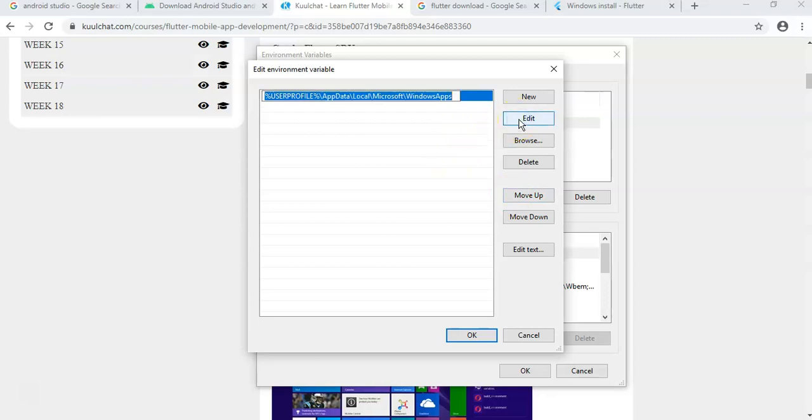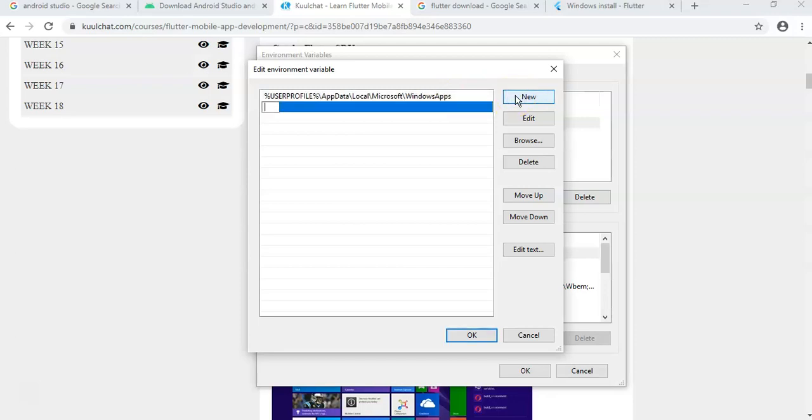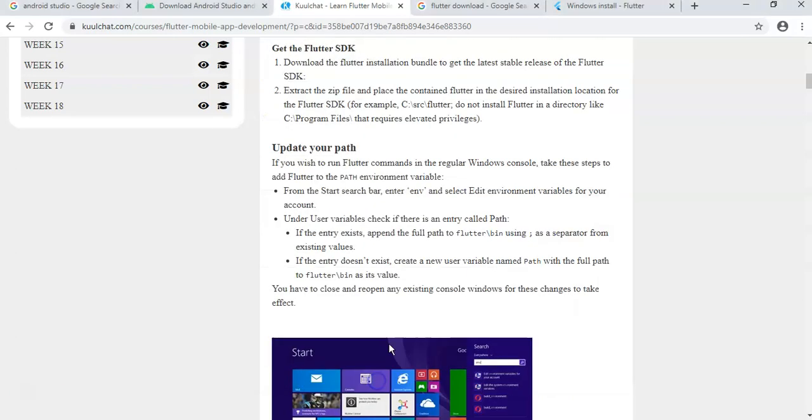When you click on edit, for some systems, you just have to add a semicolon to it, then you enter a new one. But with this Windows 10, just click on new to add it to the path variable. Then you have your C.